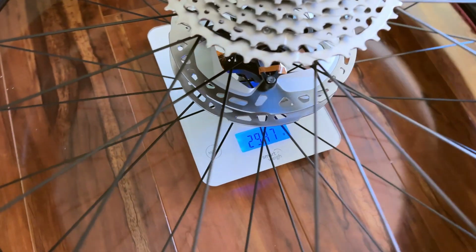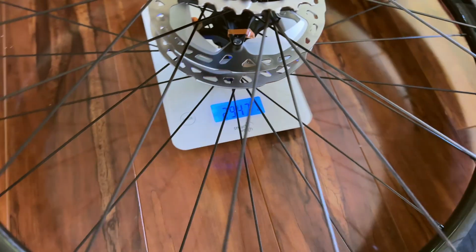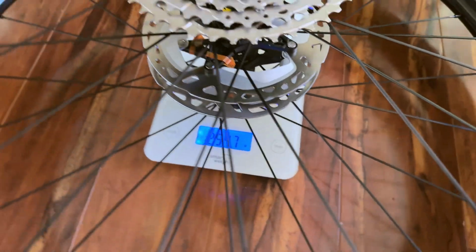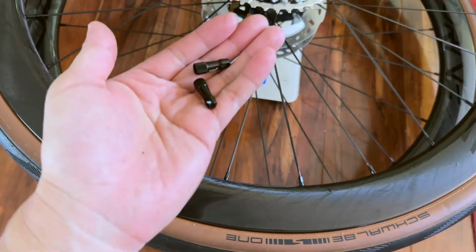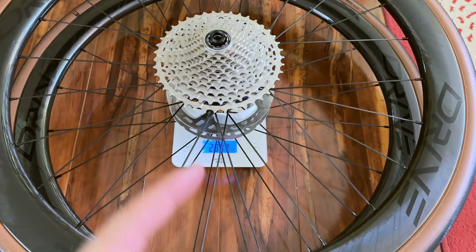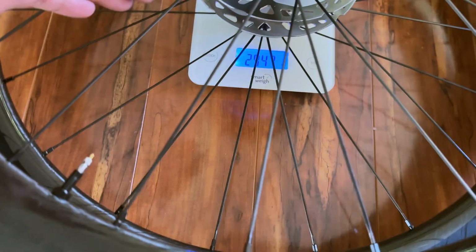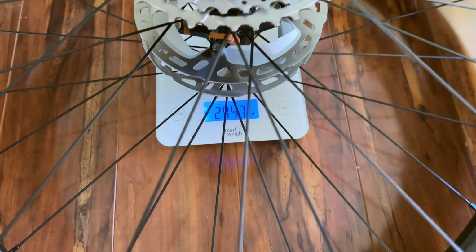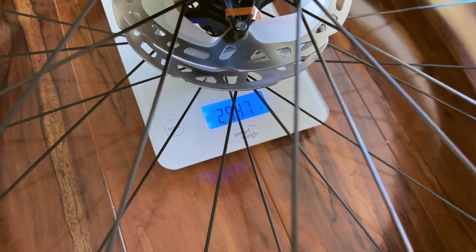All right, here is the actual weight, 2,947 grams. Okay, so that's the weight of the entire wheel setup, again, without the caps, without the axles. Let's try to see what this is in terms of pounds. Kind of hard to see. Anyway, I'll convert it for you guys later on, but this is the actual weight, 2,947 grams.